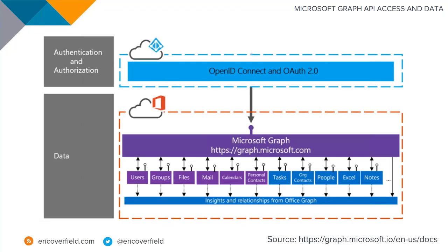I snagged a screenshot from the documentation over at graph.microsoft.io, but I want to show you kind of what Graph could get. It could get information on users, groups, files, mails, calendar, tasks, people, notes, all kinds of cool stuff, and they're constantly adding more. And this is external from SharePoint. This is not a SharePoint specific thing. This is more like think of an Office 365 portal application aspect sort of thing, where if you want to get all sorts of cool data, you can, all in the browser, all not using custom C# compiled code that has to be hosted somewhere. Pretty cool stuff.